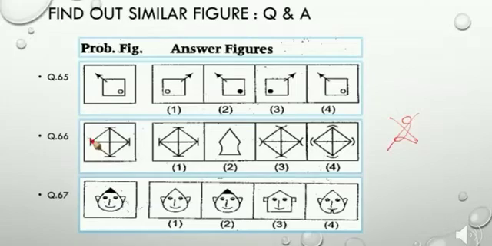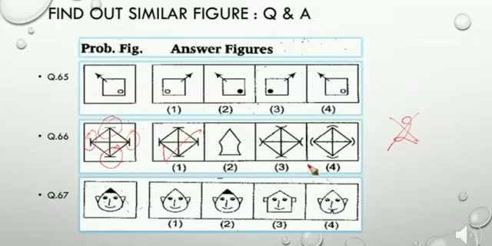What we see outside is one line here which is straight line. This is another line which is a horizontal line, then another vertical line here at this corner, and at this corner there is a line which is horizontal line. So let's check in option 1. This line is same, this line is same, this line is also same. Option 1 is matching with the portions that we have seen in the problem figure.